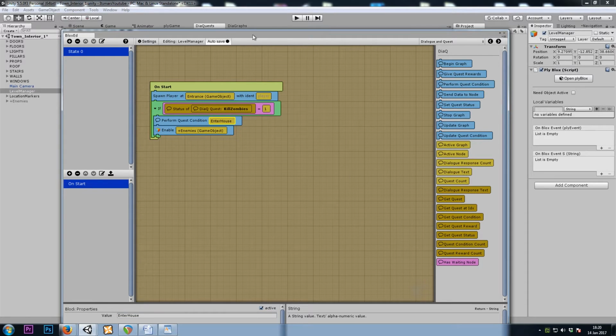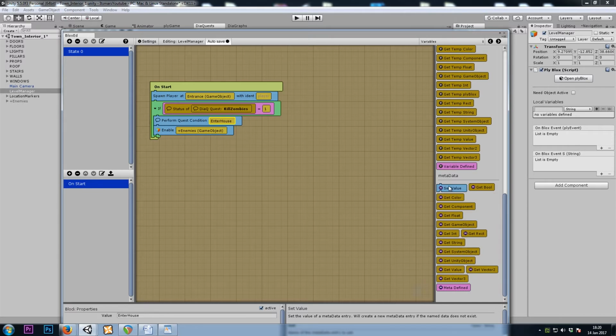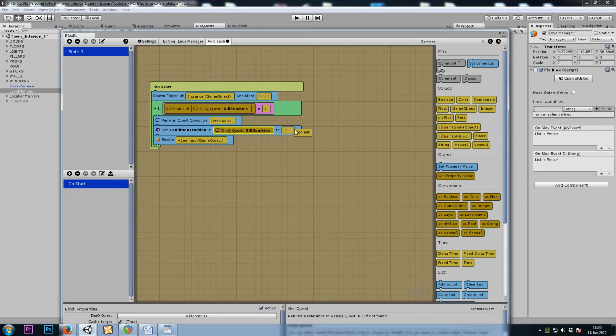And now we need to set the metadata bool to false. Let's set condition 1 hidden in that's this quest, to a bool of false.